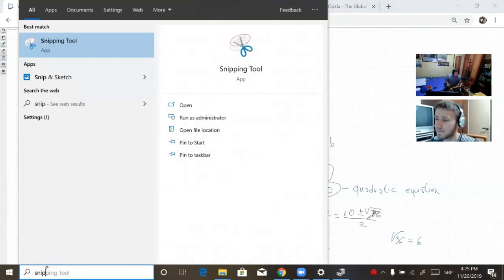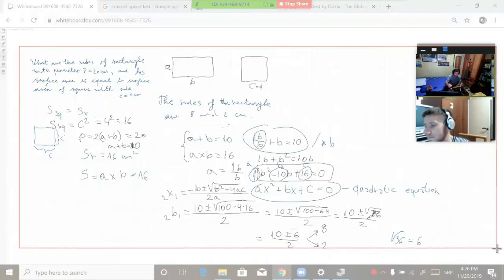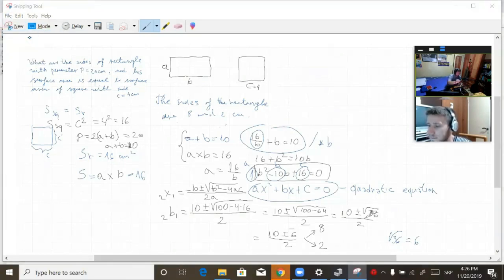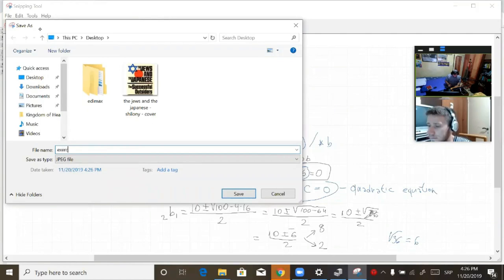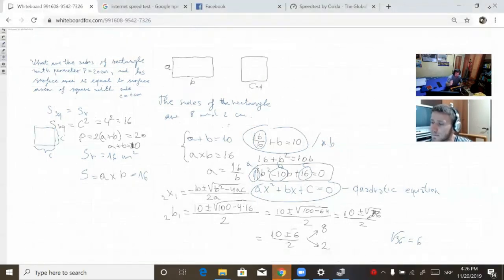So if I use the sniping tool, I may use the area that I want to snap, and I can save it and say 2 or 3 and save it. And we can record it as well, as we are doing now, and this will be part of the overall video that we're making as a presentation of online maths, physics, programming tutoring, and how it all works.